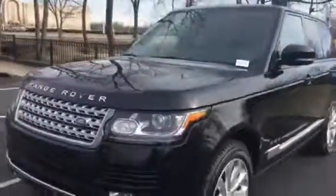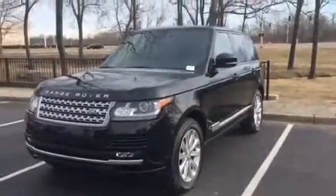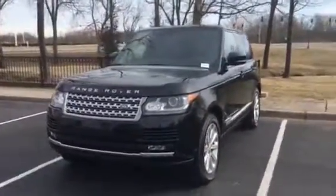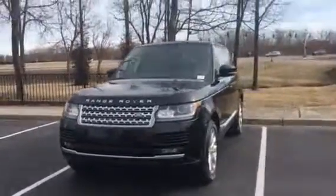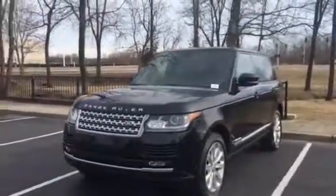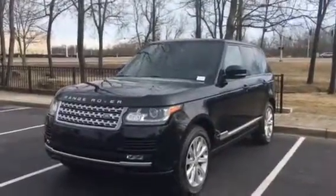So anyhow, it's a Range Rover — they're super nice. It's a great car, drives wonderfully. All aluminum body with the new body style, which actually makes it safer. It's lighter, gets better gas mileage, and it's also safer than steel because aluminum can absorb double the impact of steel. So there's the car, and I'll talk to you soon. Thanks.